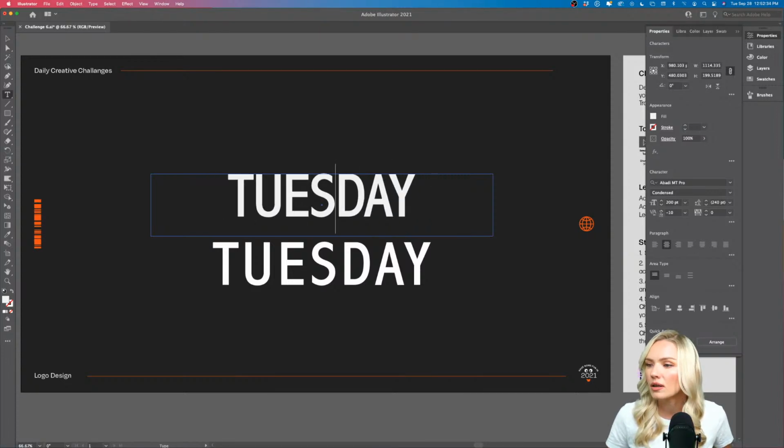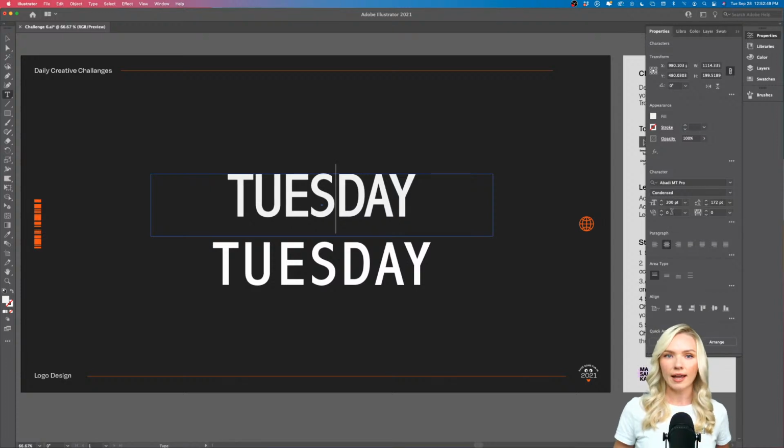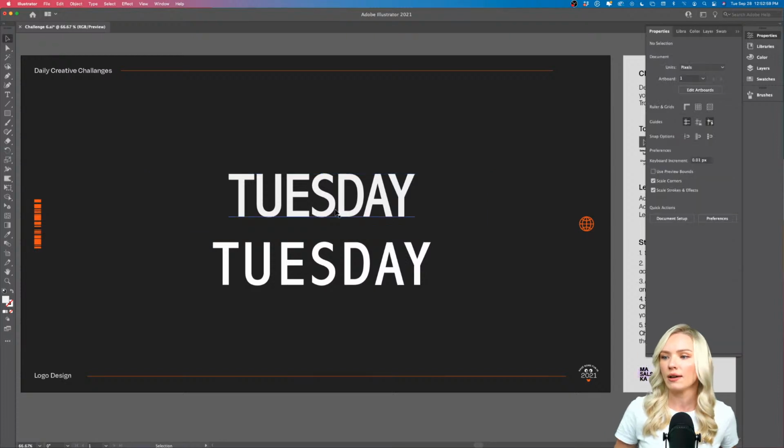Anyway, just try it with this kerning adjustment tool right here. You can also slide with your mouse up and down, holding Option, or just slide up and down once you are between the letters. So feel free to experiment with that if you want to keep live text.